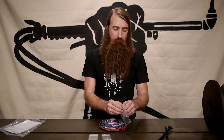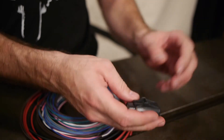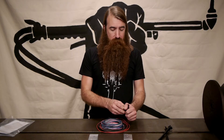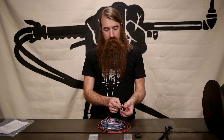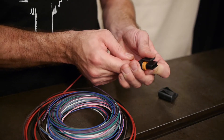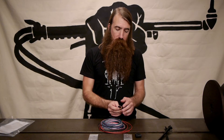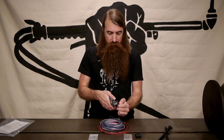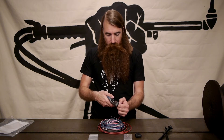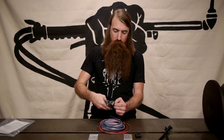We'll start with the main fuse holder. This is how you assemble it — I'm going to pull the cap off, and the first thing you do is insert your wire through the cable seal on the back. Extend that out a little bit so you've got good access. Grab your wire strippers and now we're going to trim a little bit more than an eighth inch of insulation off this wire.